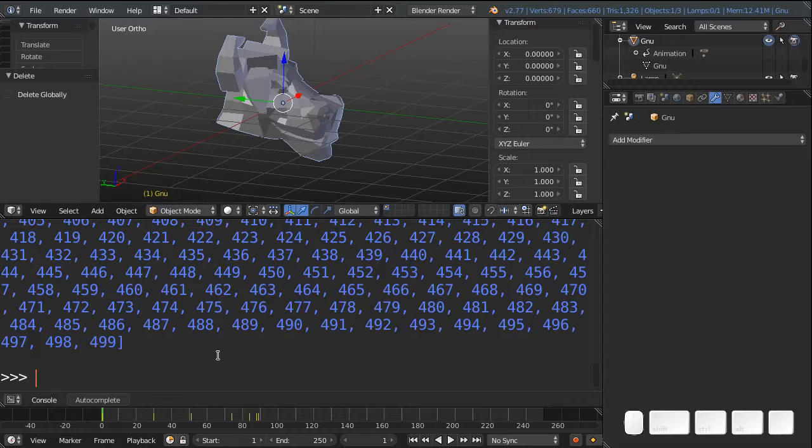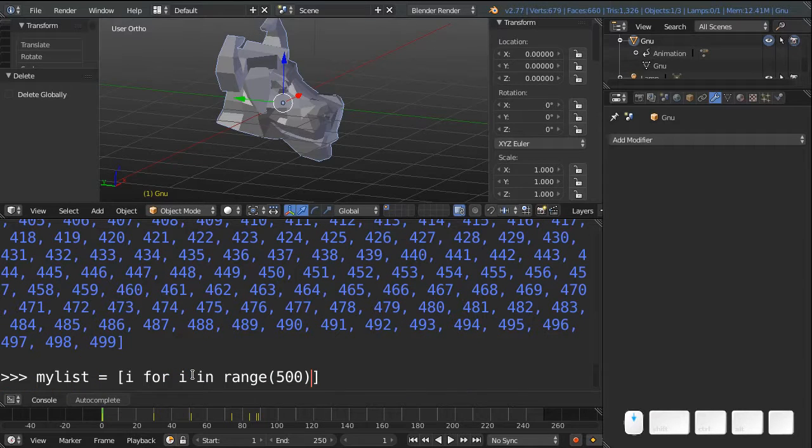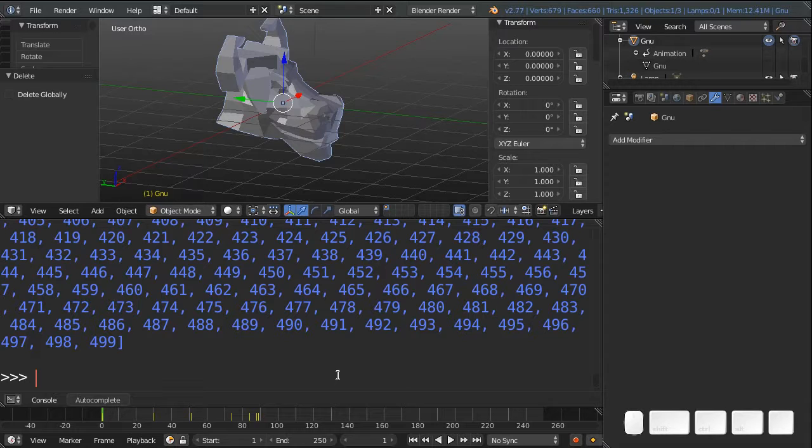And the way to do that is with a list comprehension. So you would say something like this: my list equals, and you create a list, and then you put the for loop inside the list. So you say something like i for i in range 500. And so that's very similar to the earlier loop. And so what you're saying is you're taking every i and appending it into the list, for i in range 500. But you're just writing that out almost in English here. And if you hit enter and you type my list, you get this big list of numbers again.